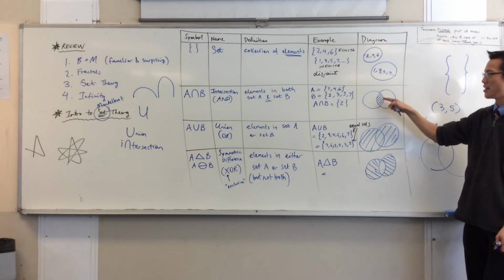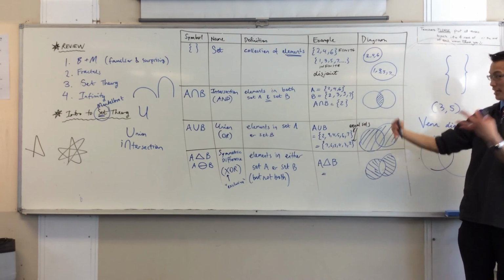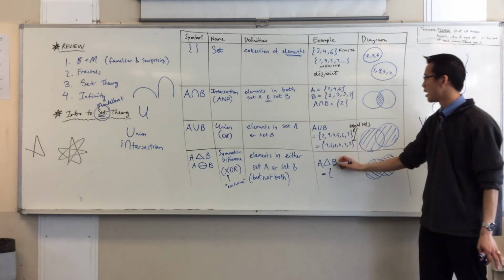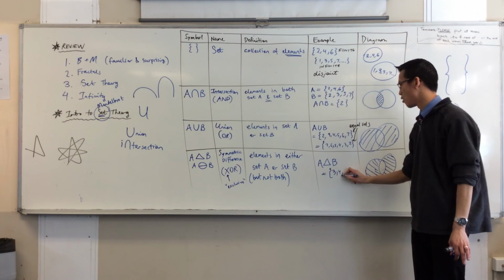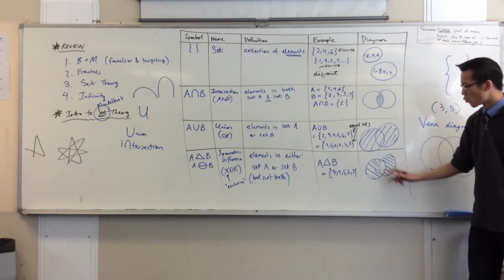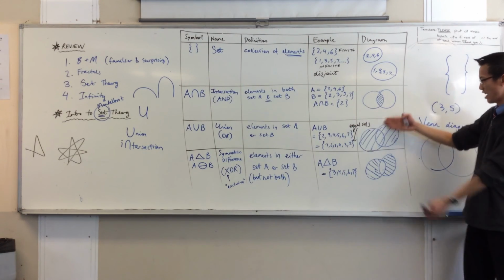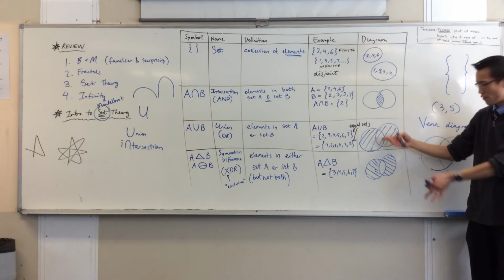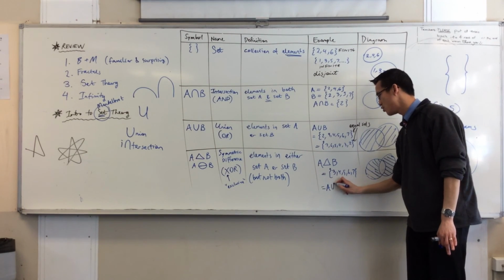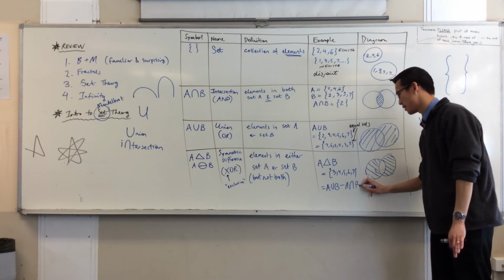Because 2 is this number in the middle, just like I said here. Now can you see I'm already starting to get some relationships between the things in this table? It's going to be, let's see, 3, 4, 5, 6, 7. Really, it's the union minus the intersection. I mean, you can even see that visually. This is this minus this. So you can say it's A union B minus A intersection B. Make sense?